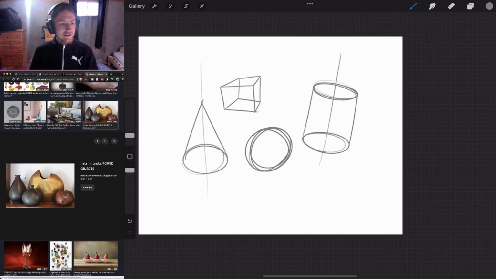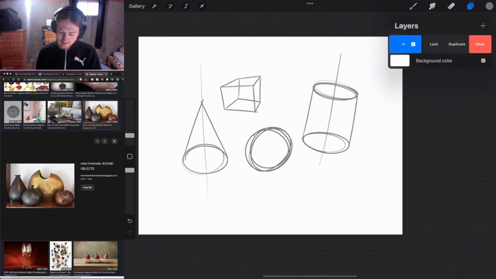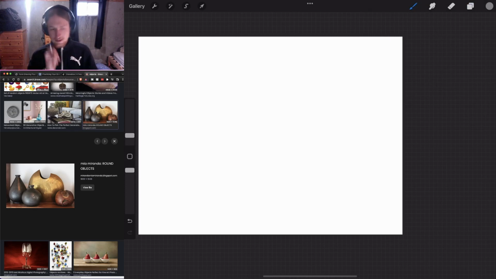So let's draw this pot here on the left, or whatever the heck that is, and that one too. So we're drawing more. Once you get a basic idea of how to draw simple forms, you can try to break these down into simple forms. Like this, I see a sphere and a cone. And this one, just mainly a sphere. We can put a little cylinder on top if we wanted. Same with that one in the bottom.